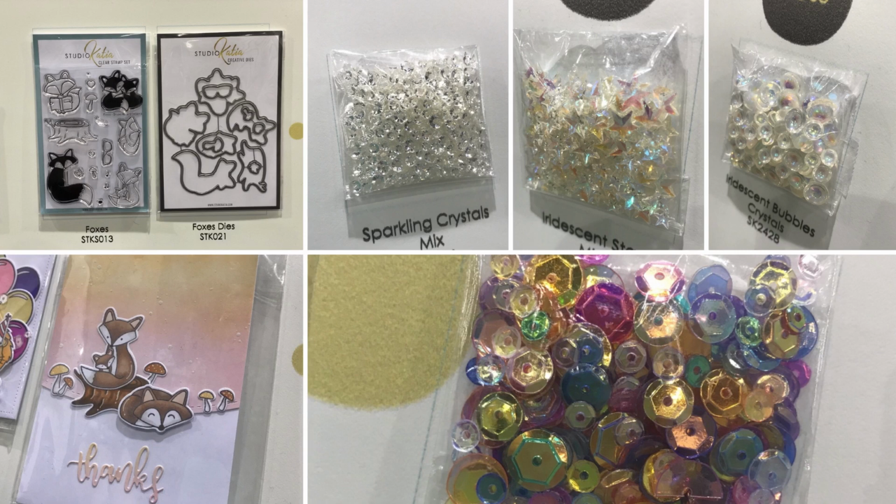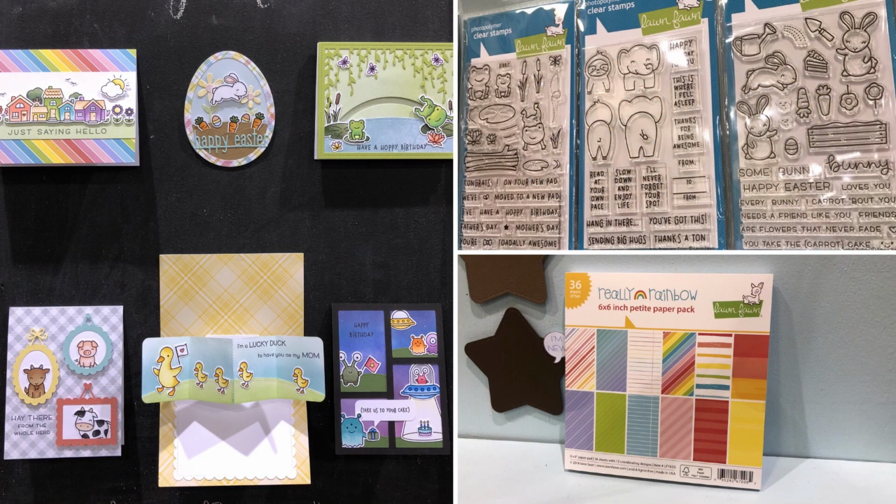Studio Katya has some delightful stamps and dies, and we were tickled to death to find their embellishments. They have some of the most gorgeous, sparkling, iridescent embellishments, sequins and other types of bubble drops to add to your projects. They are just going to be amazing, so we can't wait to get those in and start playing with those.